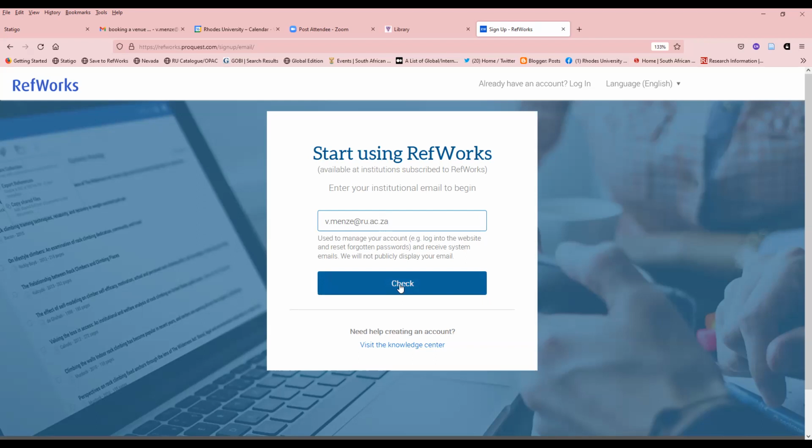Then you would click on check. I won't do it because I already have an account. It then checks if you belong to Rhodes University. Once it authenticates that you belong to Rhodes University, it will then prompt you to put in a password. You'll then create a password, type in the password in the password box, and then click sign up.